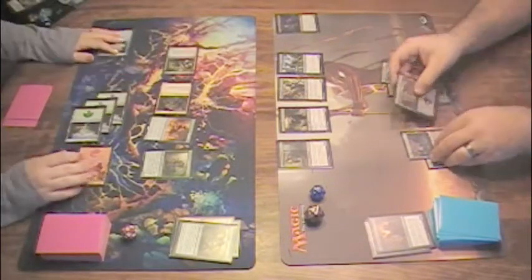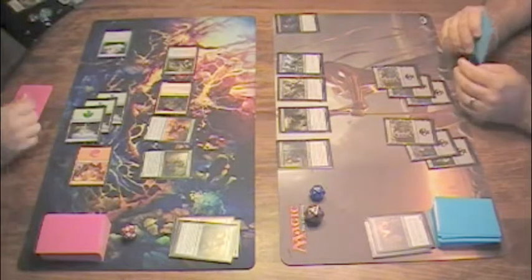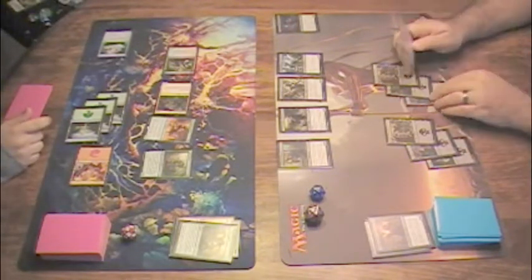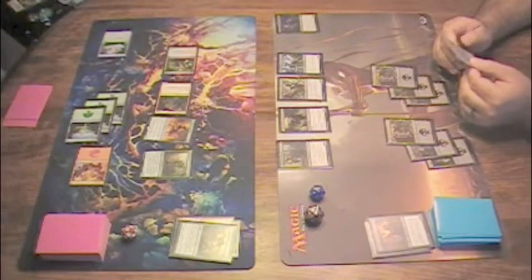Need my commander out. No, you don't. We're fine. You can hang out there. You can hit me with all you want, because every time I lose life, I draw that many cards. Ah, I see what you did there.